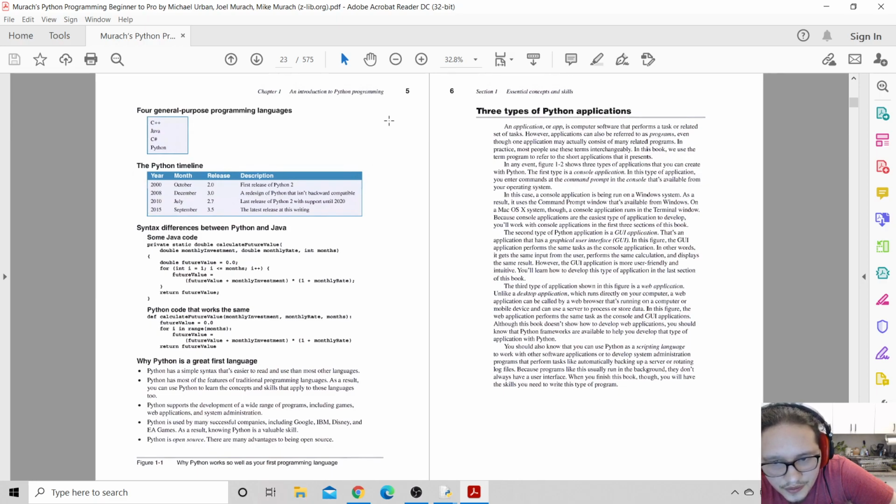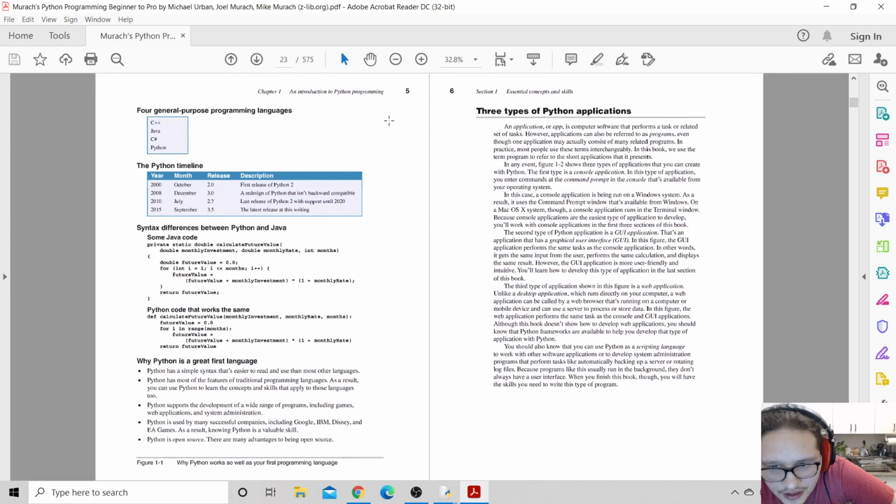In practice, most people use these terms interchangeably. In this book, we will use the term program to refer to the short applications that it presents. In any event, Figure 1-2 shows three types of applications that you can create with Python.